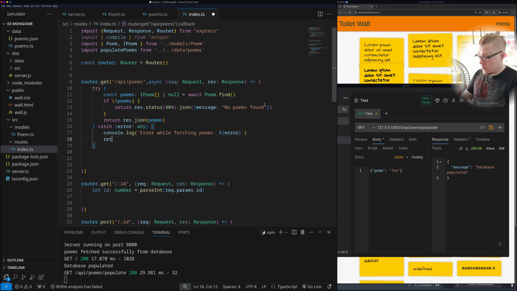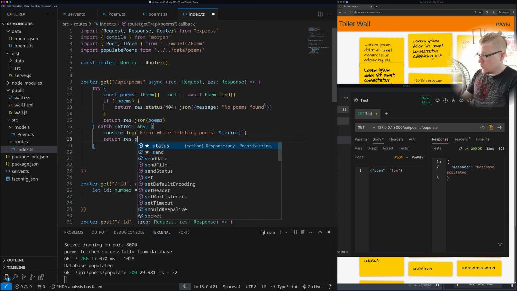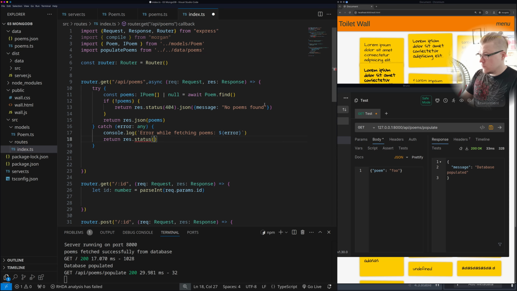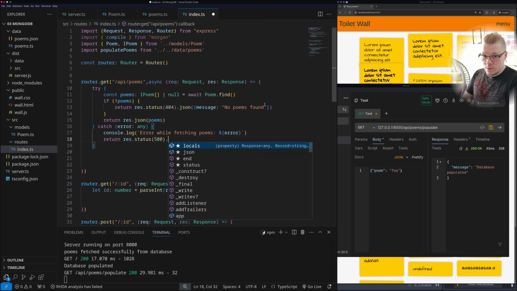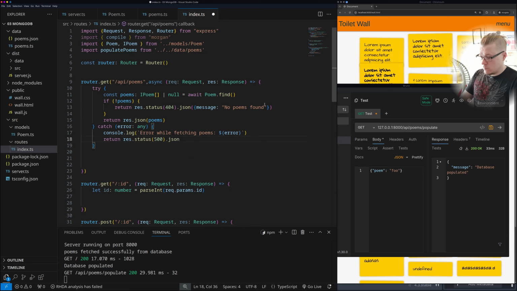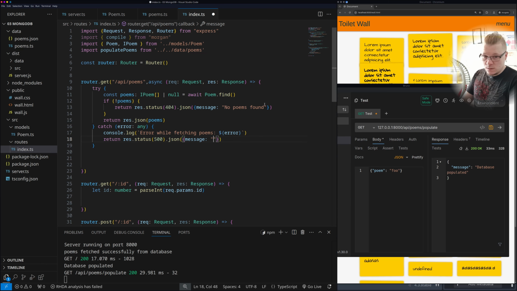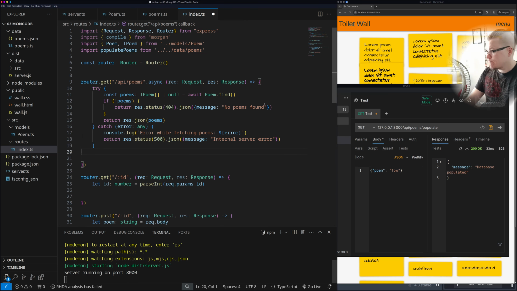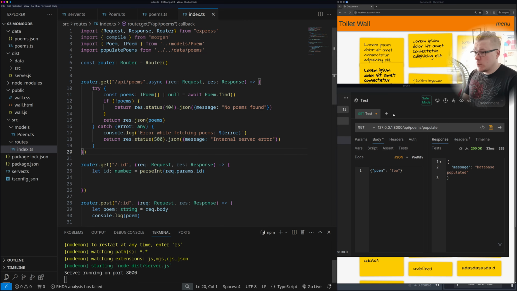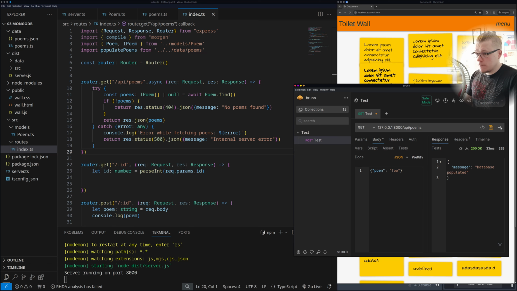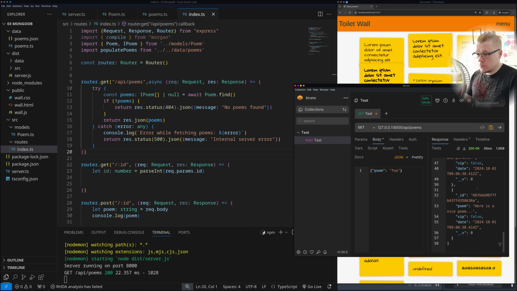And we can then return status, for example, 500 with the message internal server error. Yeah, let's see, we could call this poems, and we got all the poems.